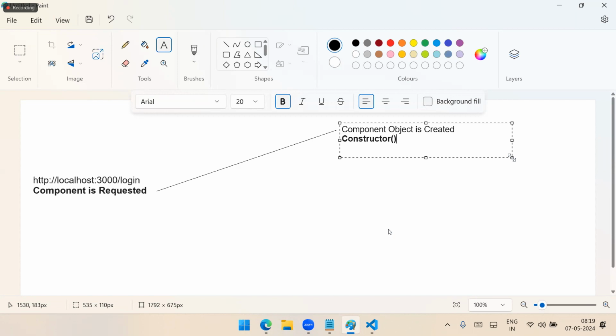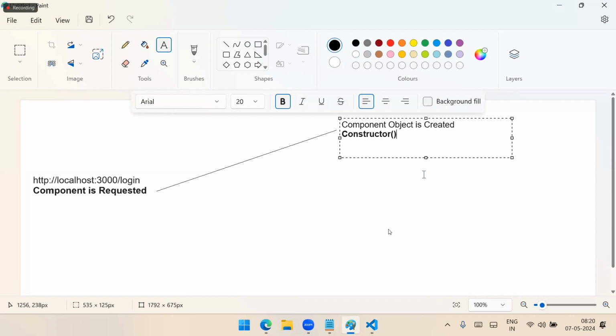Constructor, right? What is the job of a constructor? Creating an object for the class. That means who creates a component object? The class constructor is responsible for that. What is the job of a constructor? Instantiation.